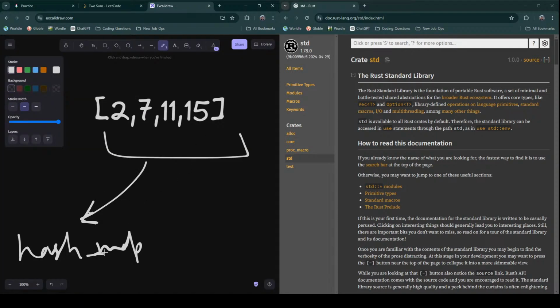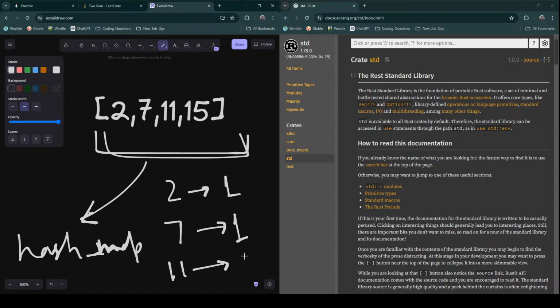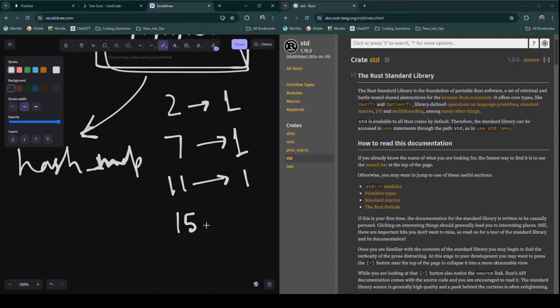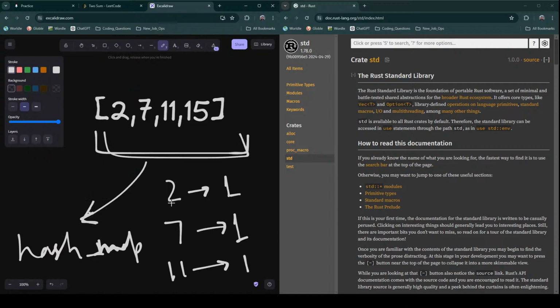So what we will do, we'll do a hash map approach. The logic behind this is we will store the frequency of each number. So for example, frequency of 2 is 1, frequency of 7 is also 1, and 11 is also 1, and 15 is 2. And then we iterate over 2.